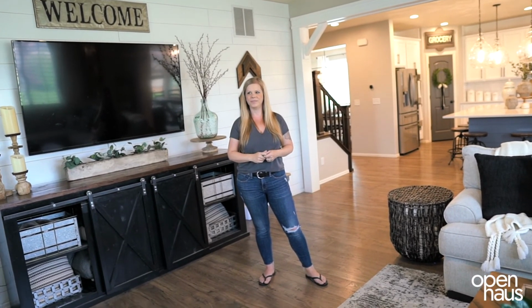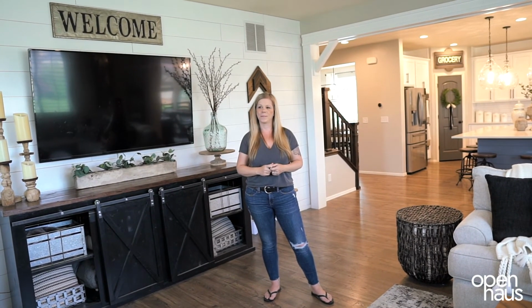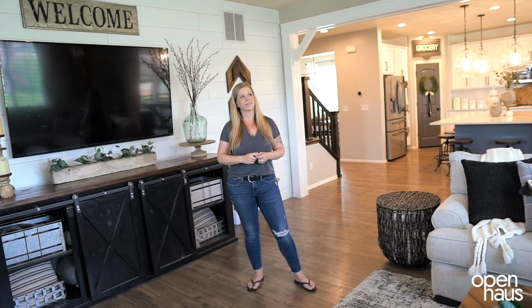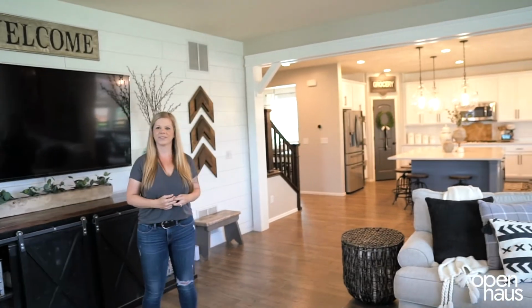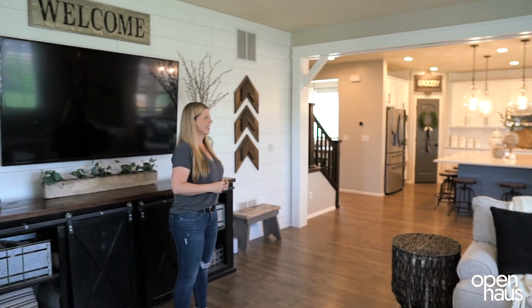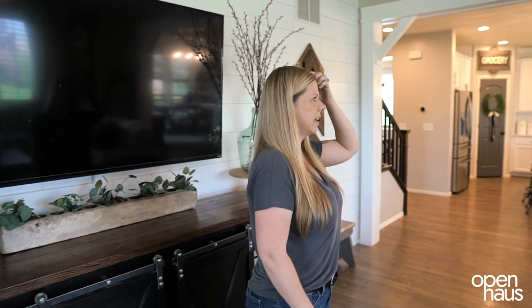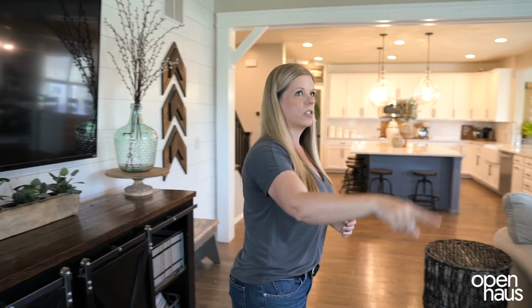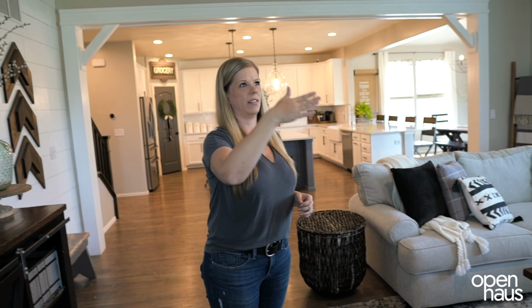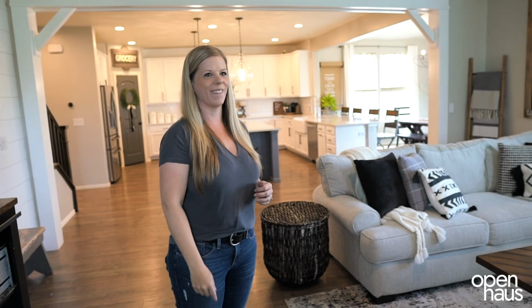Really? Yeah. I don't know if this is a good question or not, but if you could change one thing about this space right here, what would you change? Or what maybe don't you like about this space? I've changed a lot already. Sure. Do you feel like you're there? Yeah, especially after doing the kitchen remodel, for this area, I feel like this is where I want it. And even the fireplace, I wanted our builder to do the stone to the ceiling, but they wouldn't do that, so we just found the stone that they used and then figured out how to stone a wall. Oh my god.